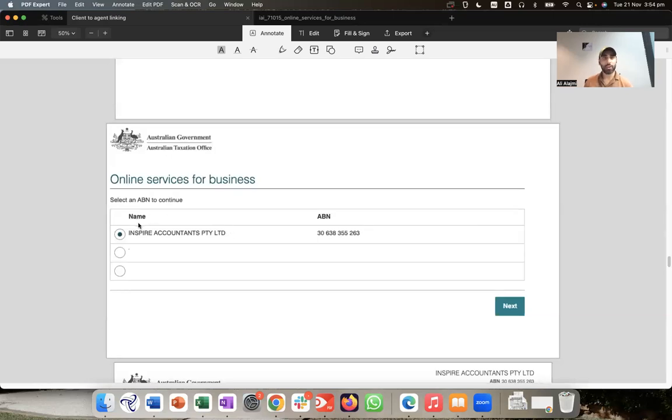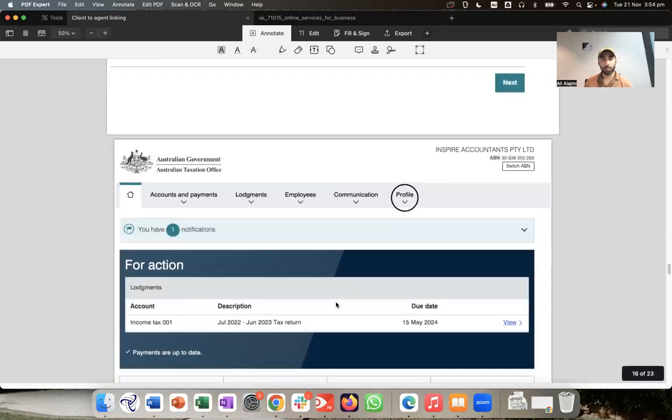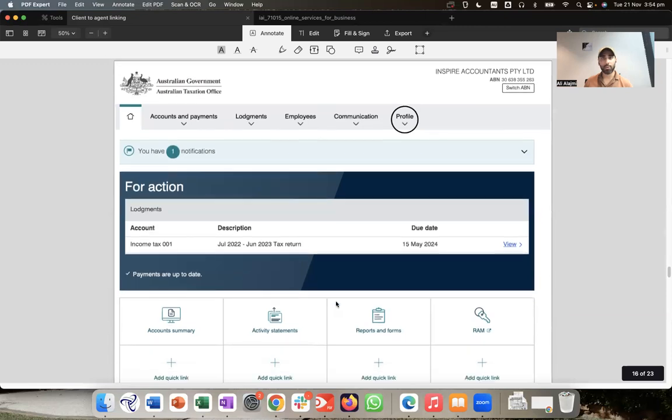So I'm here nominating an agent for Inspire Accountants Pty Ltd. So I'm going to tick that one and click Next. Once you've done that, you will be received by this page. Go to the drop-down menu under My Profile.